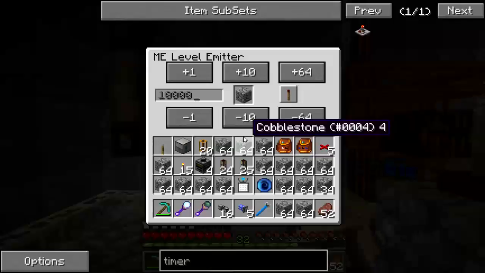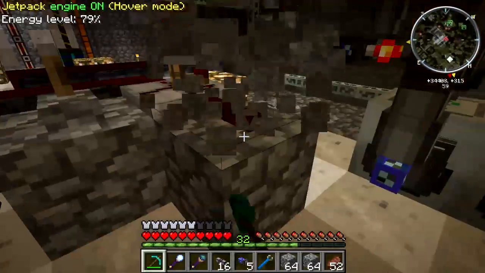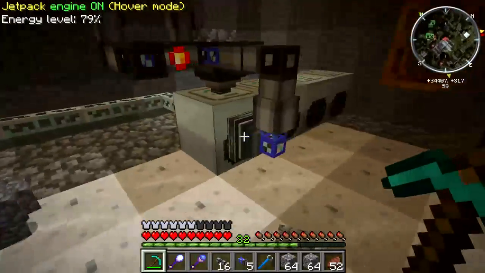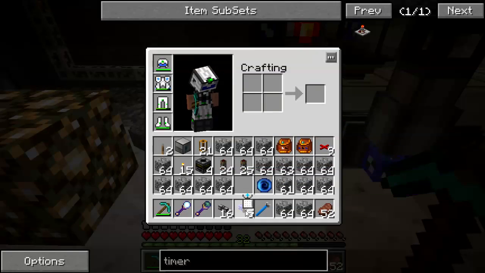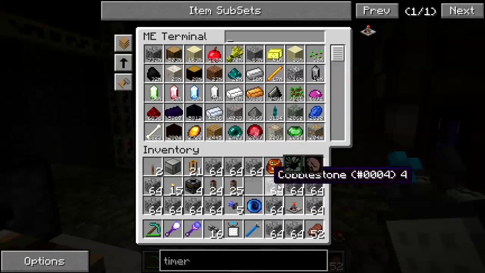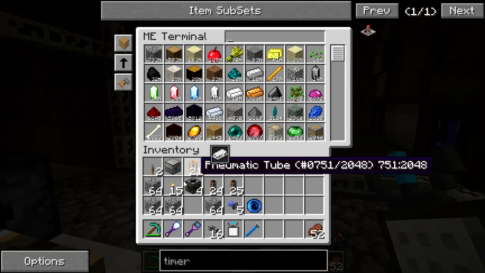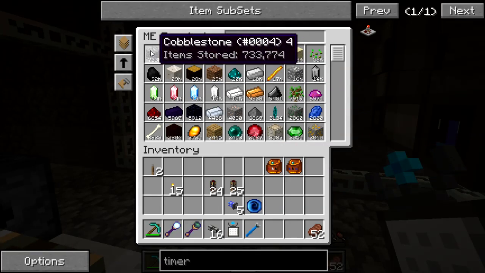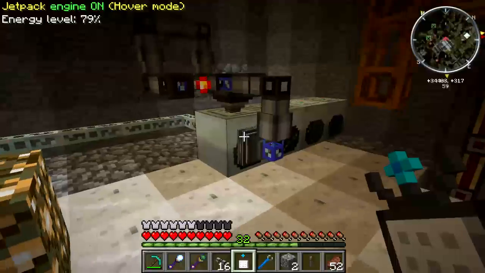Okay, so go ahead and set this. Yeah. Now I don't need this stuff here anymore. Cobblestone is getting dealt with quickly. Go ahead and dump this stuff I've got on me. 733,000 cobblestone. And it's slowly but surely being dealt with. Granted, it'll take a while, but I'm not in that big a hurry. I just want it dealt with.